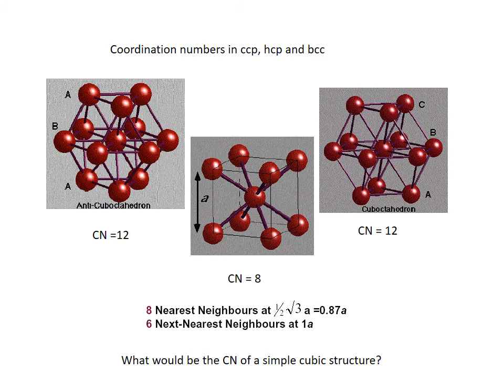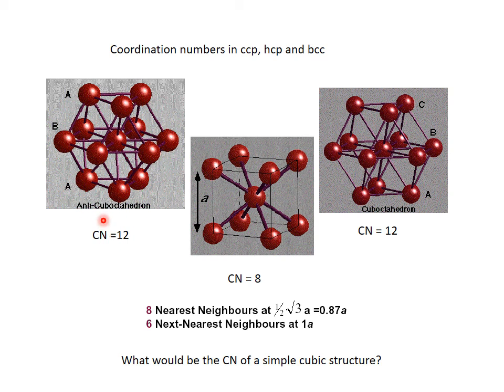Okay, the space filling is strongly correlated with what is called the coordination number. The coordination number is nothing else but the number of next nearest neighbors that surround a particular atom. So the greater the space filling efficiency, the greater the coordination number. For both the hexagonal and the cubic close packed structure, the coordination number is 12.